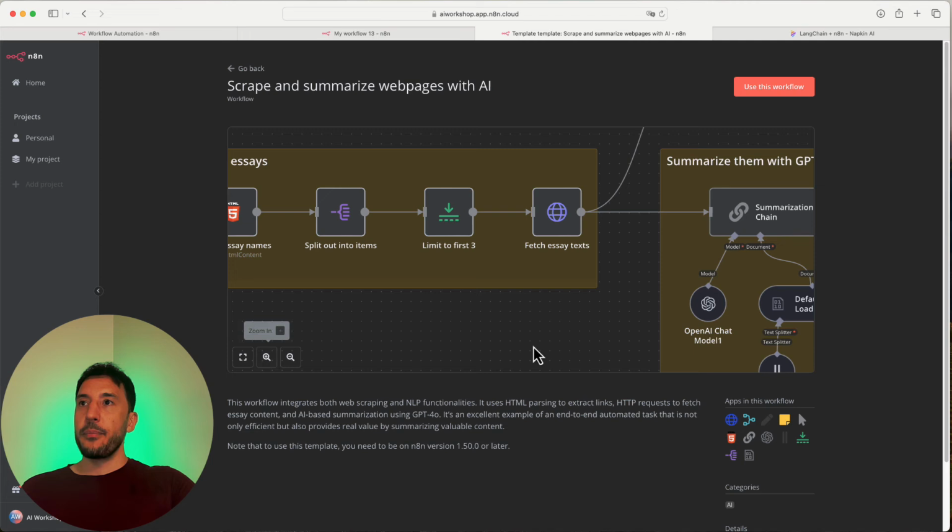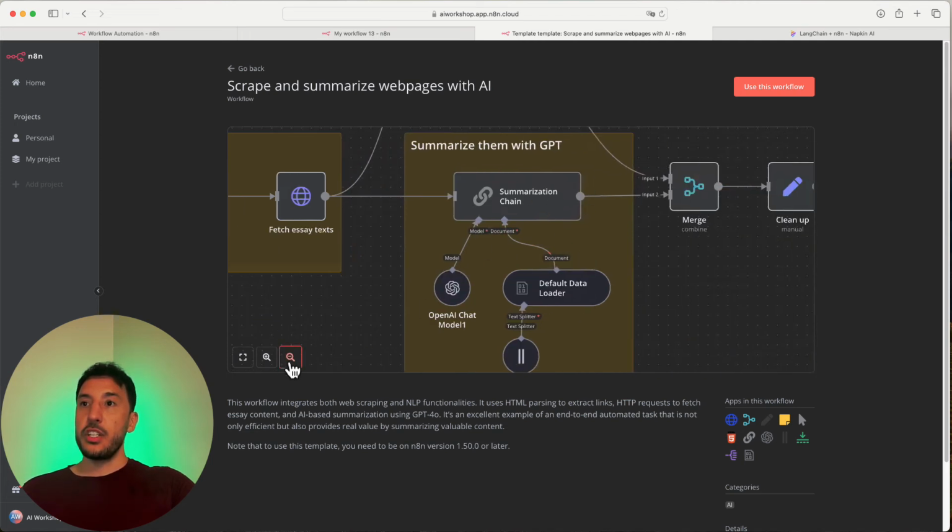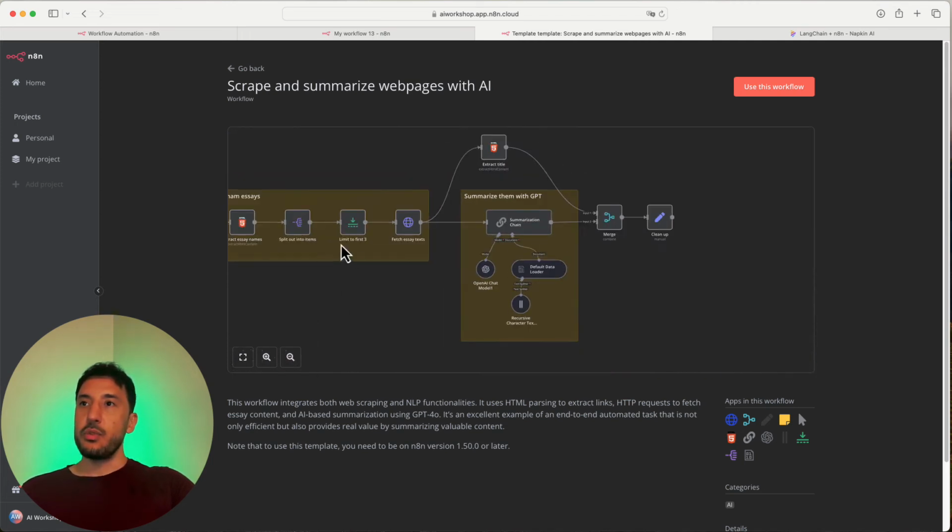Right here, as you can see, this summarization chain node is being used to summarize these articles that are coming in. That's why this is such a useful node versus an AI agent, where you don't need the ability to have memory. All it's doing is grabbing the data from this side and summarizing it and spitting it out on the other side. That's why this is such a useful tool in this particular instance, because it's using this one function, which is summarization. Hopefully that gives you a good understanding. Again, the way to check these out is to click on use workflow, and you can download the JSON and import it into your own file so you can take a look at it further.